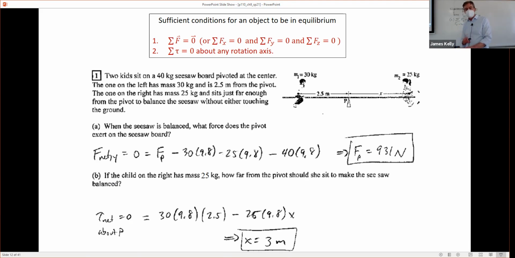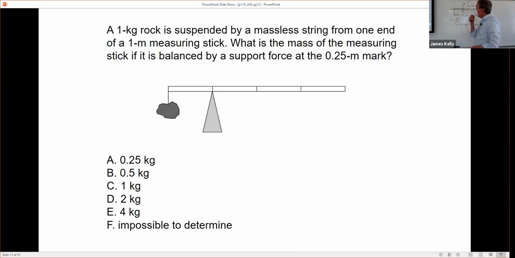Easy one to start with, but they're going to get more confusing very quickly. But first, a voting question. Here is a meter stick, and we haven't placed the pivot at the center. We've placed the pivot at the 25 centimeter mark, a quarter of the way from the end, right? And so the meter stick is balanced in this case. It's in static equilibrium. We're told that the mass of the rock that's being hung right from that short end is 1 kilogram.